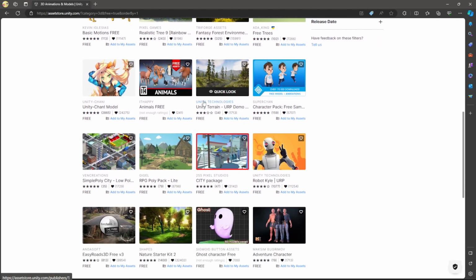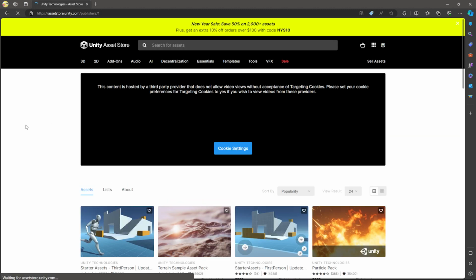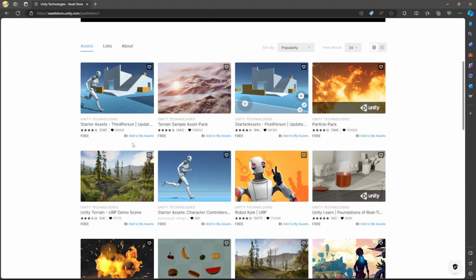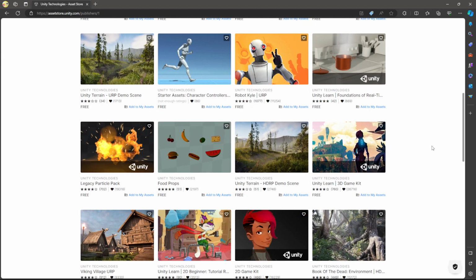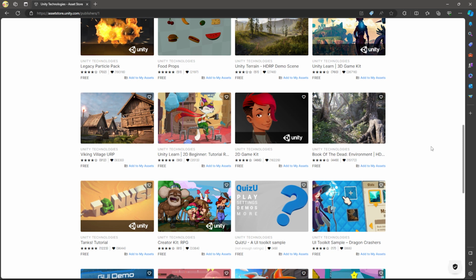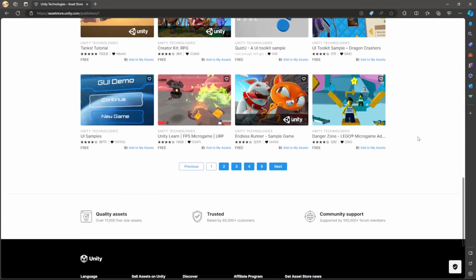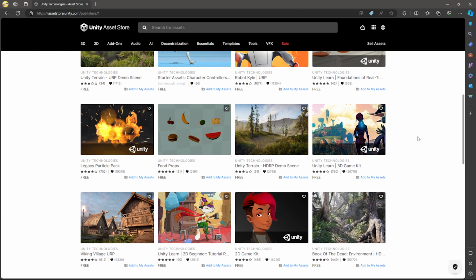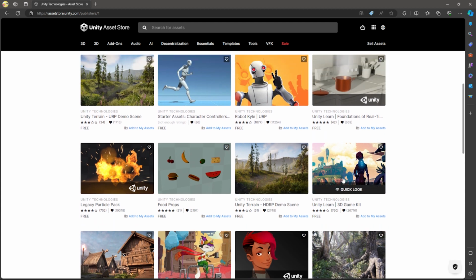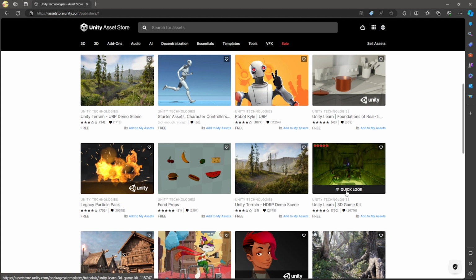Or if you are looking to do more high def, definitely look to get assets from the same provider. So Unity Technologies, for example, these are all free, and you can integrate that pretty easily. Or they have this 3D game kit that's got loads of textures and things involved inside of it.